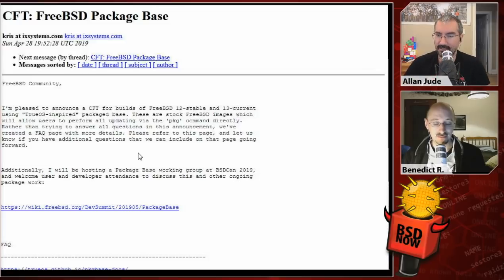So it builds a lot fewer packages. I think it's like 6 or something packages rather than the 700 or something that the previous package-based experiment was doing. But they'd love to have your help. They have some test images available for you to try out. So basically, the test images are stock FreeBSD. So it's not TrueOS or any of their fork. It's just vanilla FreeBSD. But you'll be able to perform updates to the OS by just using the package upgrade command.